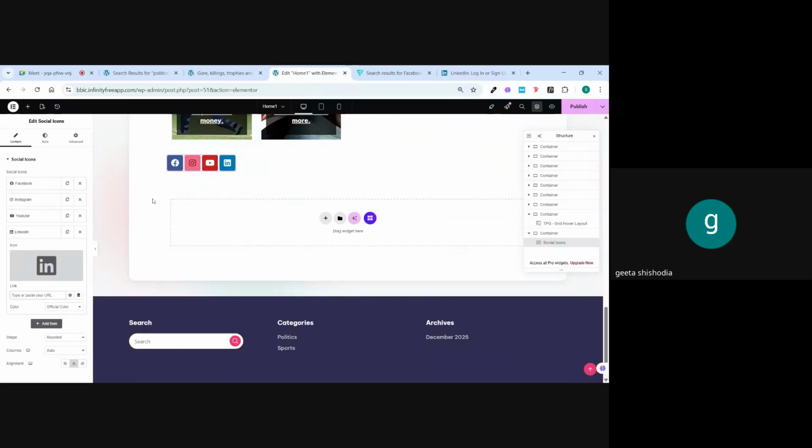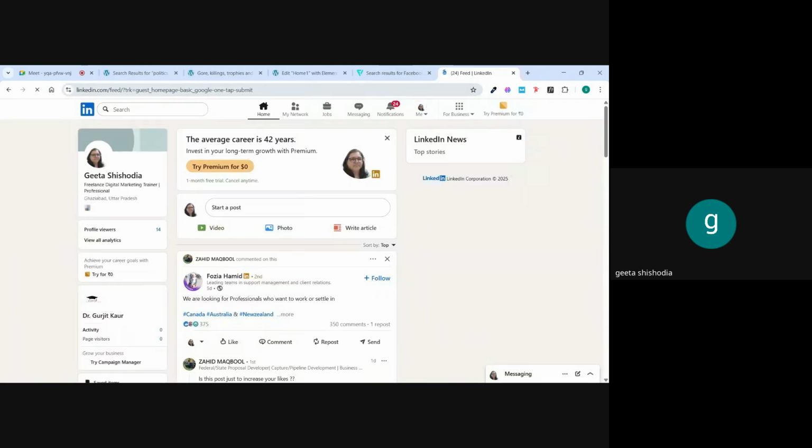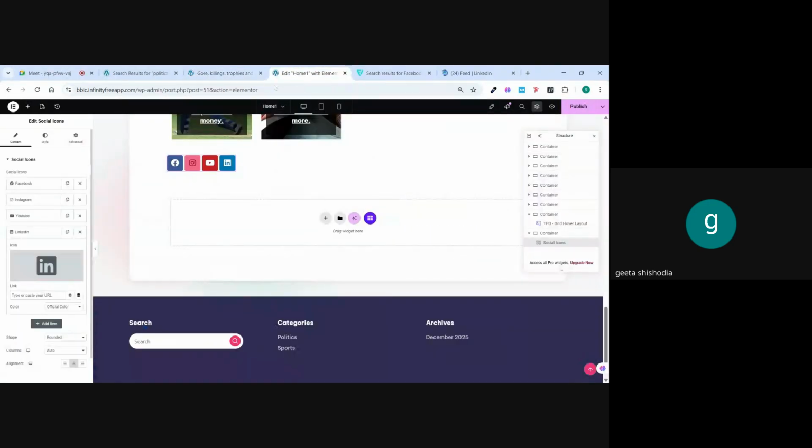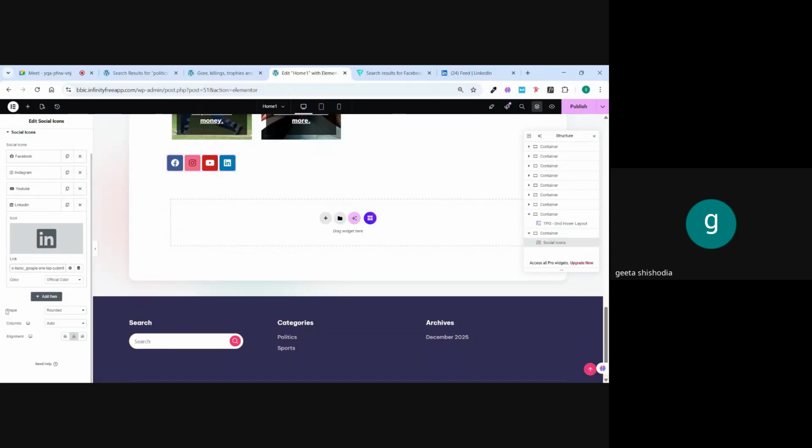Let it load automatically. If I want to insert my link, I'll just copy this link, go back here and paste it. Got it? And you have the LinkedIn icon also. Color, let's keep the official color only. Now things are done.